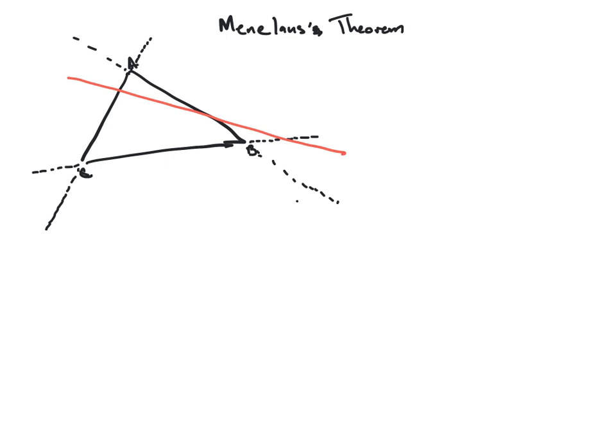Or of one of the sides. It could be the extension of all three. So basically any line that is not parallel to one of the three sides. If it's parallel to one of the three sides, it's not going to intersect that side. As long as it's not parallel to any side, it's going to intersect them at some point. Okay, so I have three points like so. I'm going to call them G, H, and I.